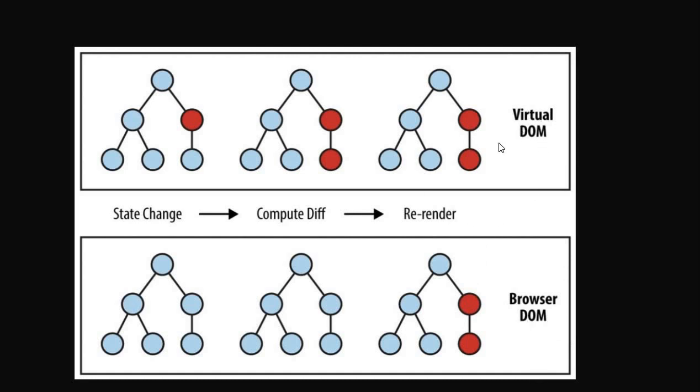So if React notices that something is not in the browser DOM, but is in the virtual DOM, React takes that change, it computes the difference, and it puts that difference in the browser DOM. Instead of having to recreate the browser DOM afresh, it only attaches the changes that have been made via the virtual DOM. So that is how React is different from HTML or vanilla JavaScript. It's different in that manner.